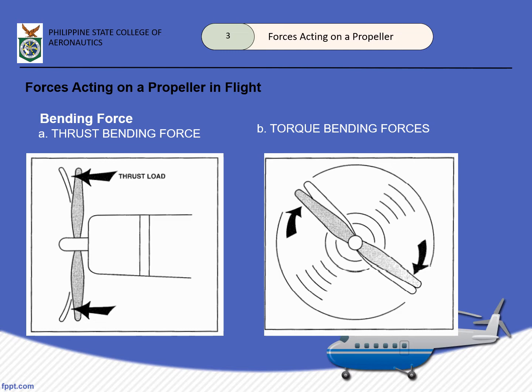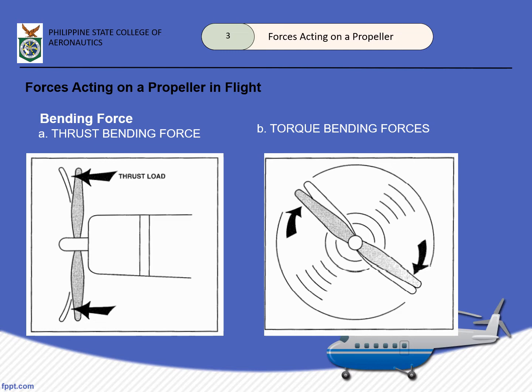So, again, na-discuss na natin before bakit manipis yung profile na kailangan, mas manipis compared sa other part ng blade, yung kailangan natin sa tip. But, yeah, meron pa ding consequences. Itong pag-apply natin ng thinner profiles dito, which is in the form of our thrust bending force. Again, this happens because the propeller blades are thinner near the tip, and it allows the thrust produced at the tip to flex the blade forward. That's why you can see the arrows are pointing forward. So it has the tendency to bend forward.